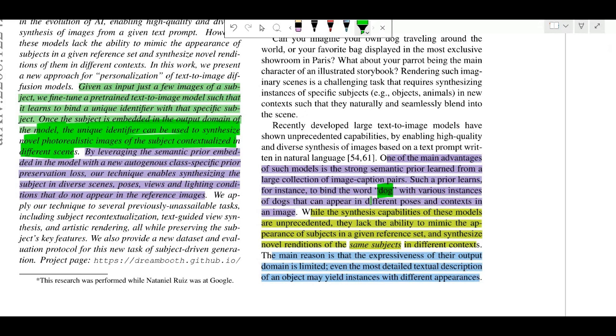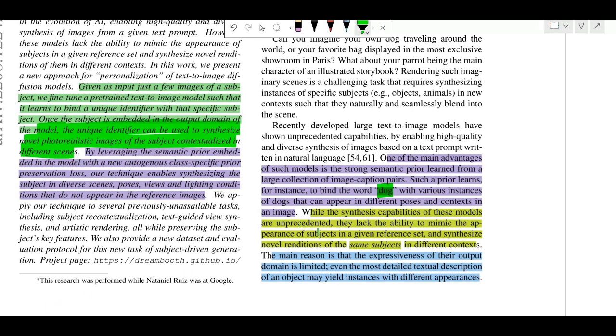The meaning is that since it was trained on such a huge data set, the model has a really good understanding of what a dog means. So it can render the dog in different contexts and different poses because it was trained on a huge data set where the caption contained the word dog and the image had the dog in a certain context.